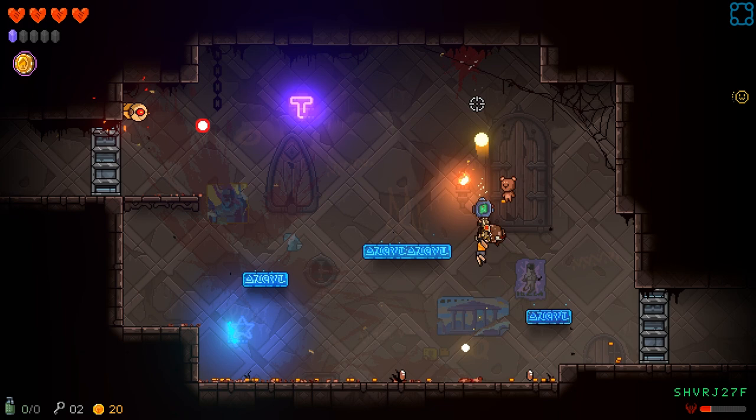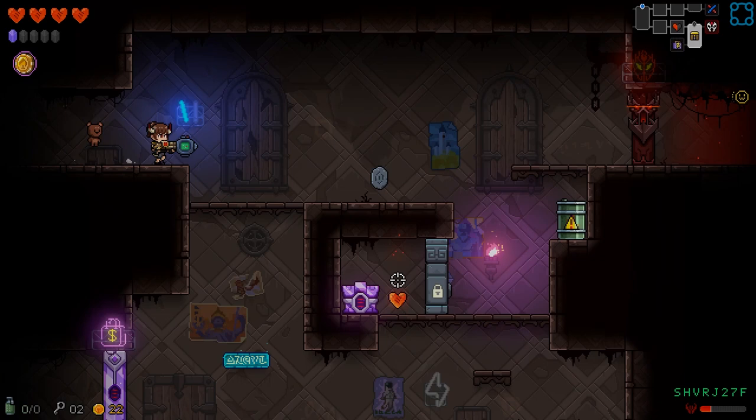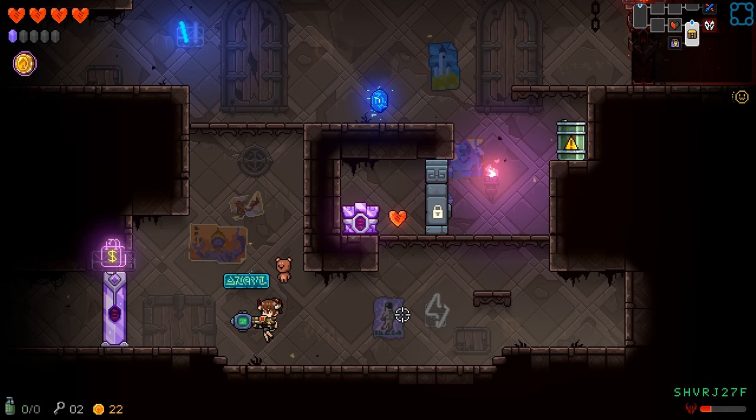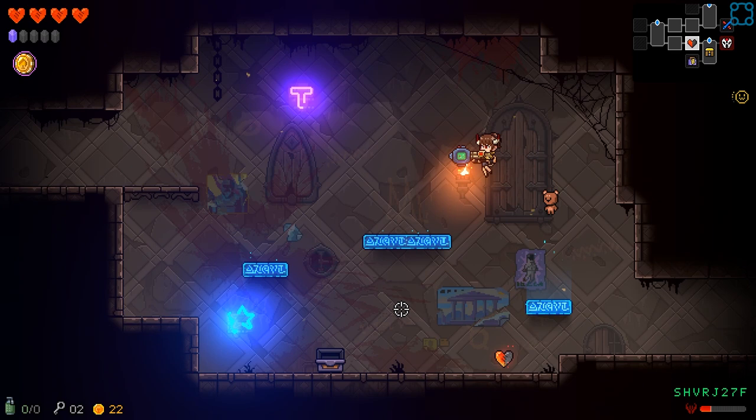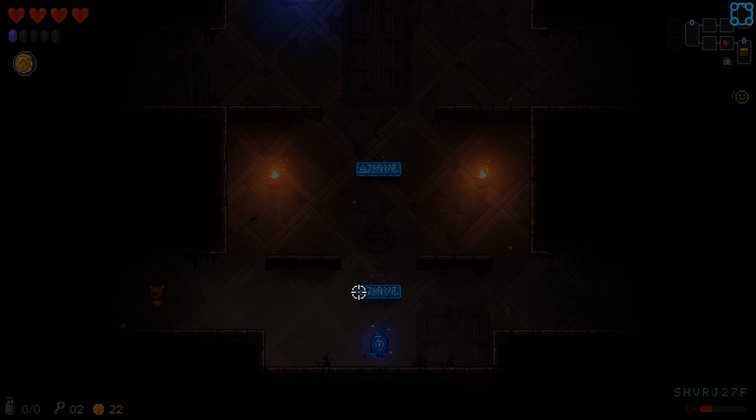Okay. Sometimes they pop out of the floor, but not always. And what do we got? Half a heart that we don't need. Well, it's good to not need half a heart. There's the boss. Could fight it immediately. Could go shopping. Don't think either of those are really worth my time, because I only have 22 coins. And I could fight the boss, but the bosses are hard enough that I'm not confident in my ability to beat them easily.